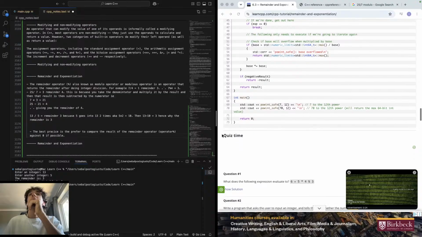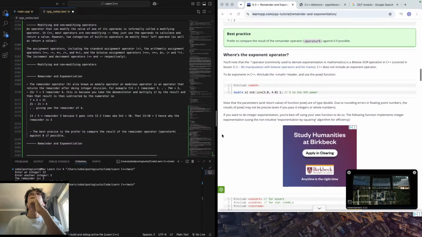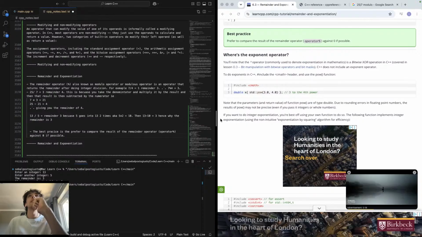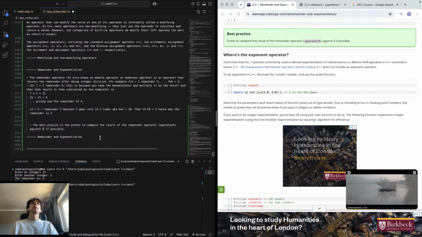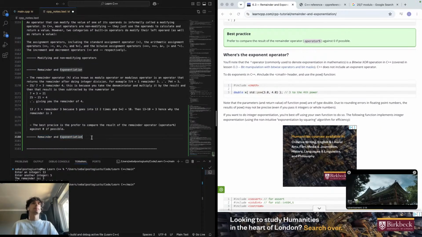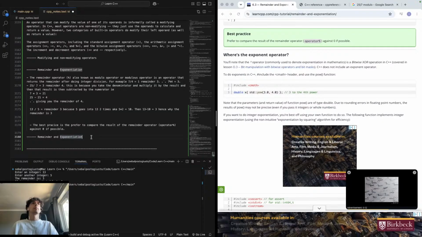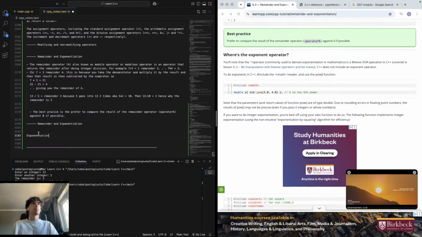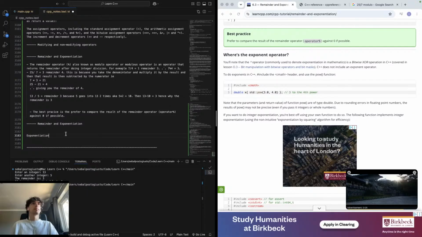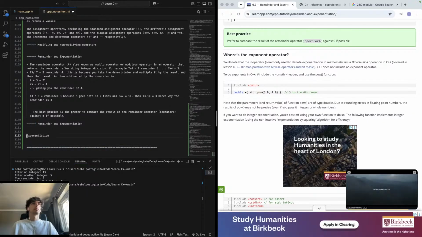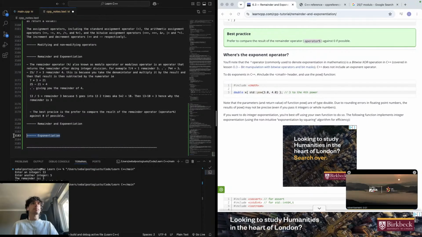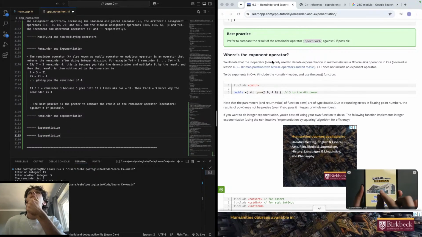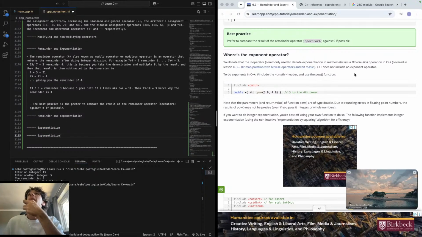Now exponent. The exponent is that, commonly used to mean to the power of, basically.